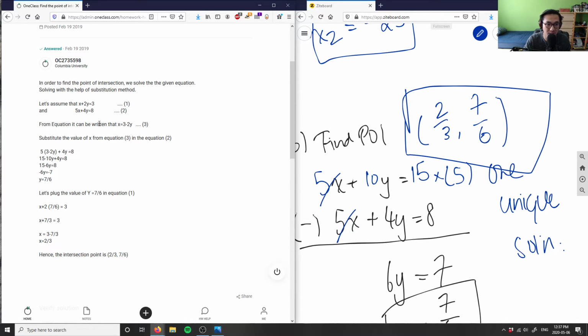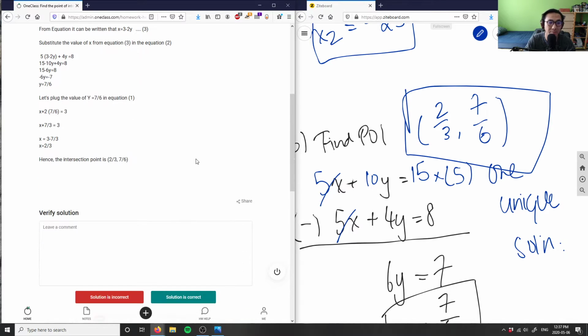And they used substitution instead. I used elimination. It doesn't really matter. In this case, I'll use elimination just because both equations were already in standard form, so it's a lot easier to do elimination. So the solution is correct. Good analysis. I used elimination instead of substitution to answer the problem because both equations were already in standard form. So the solution here is correct.